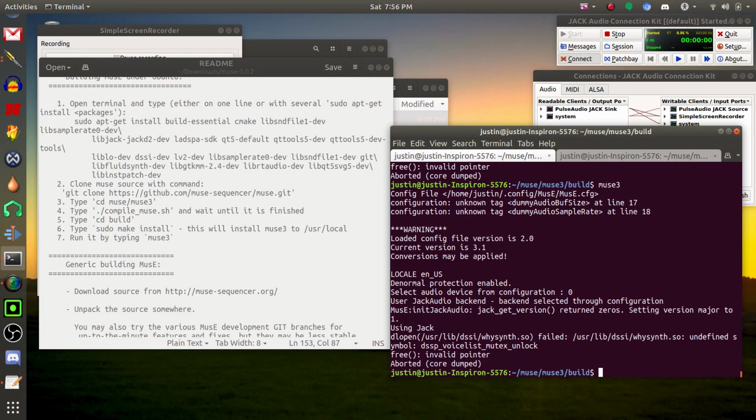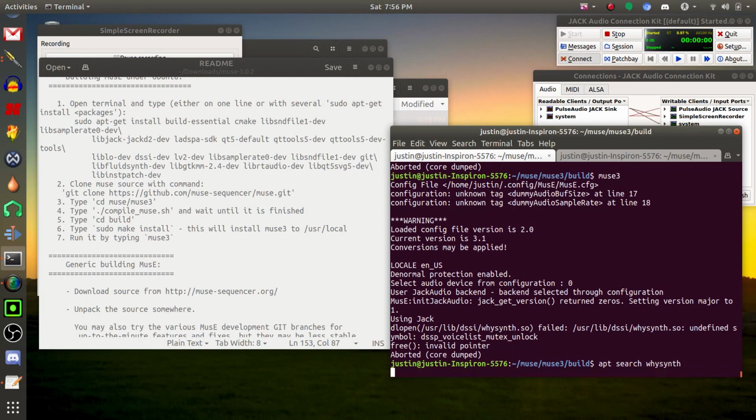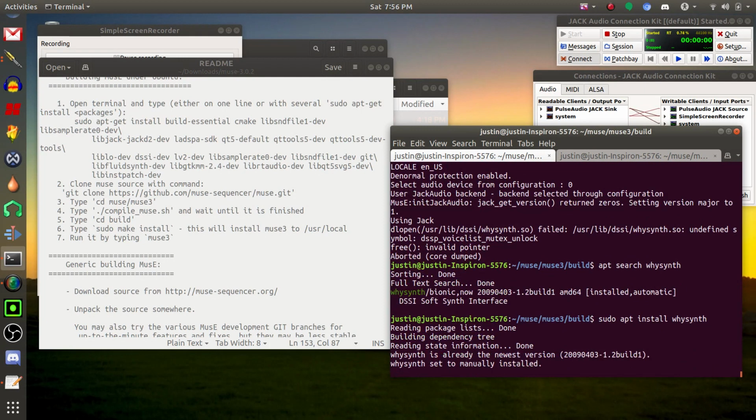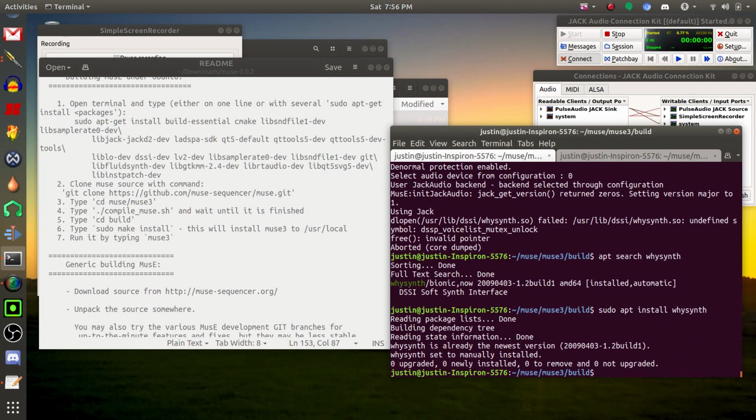Let's look for Y-Synth. Okay, sudo apt install. Already the newest version. So why is it giving me that issue?